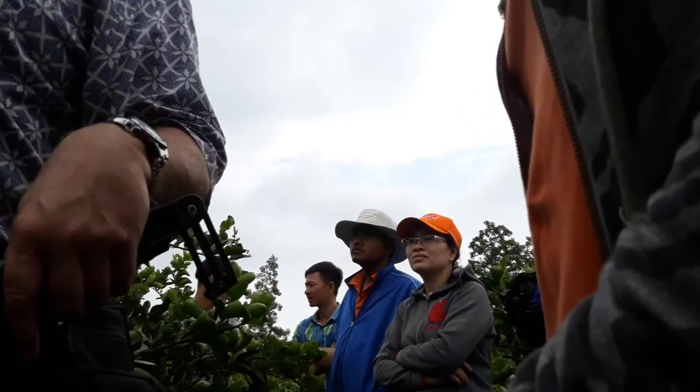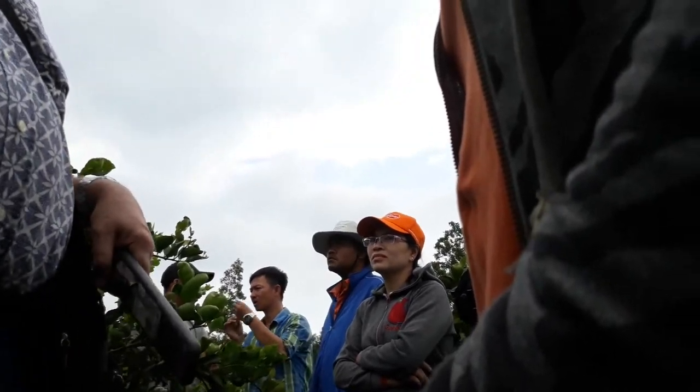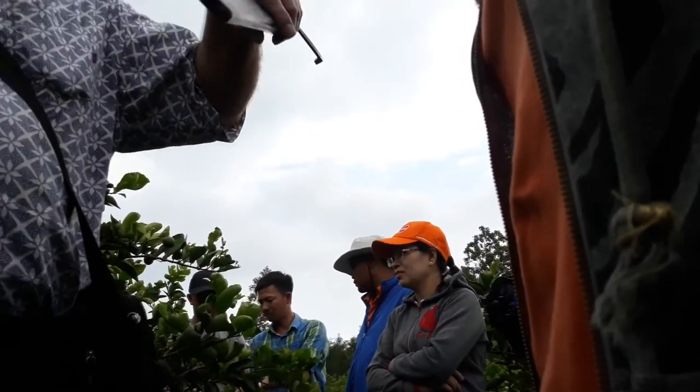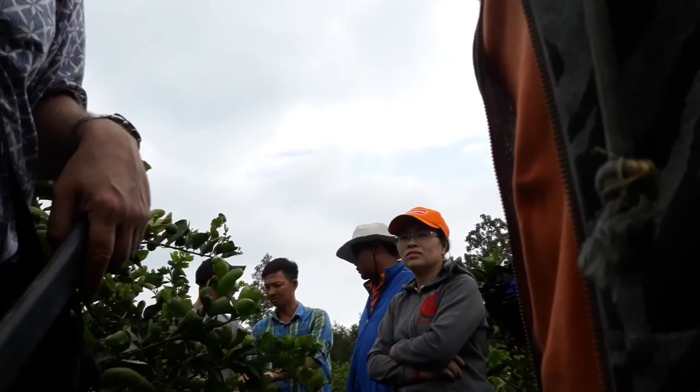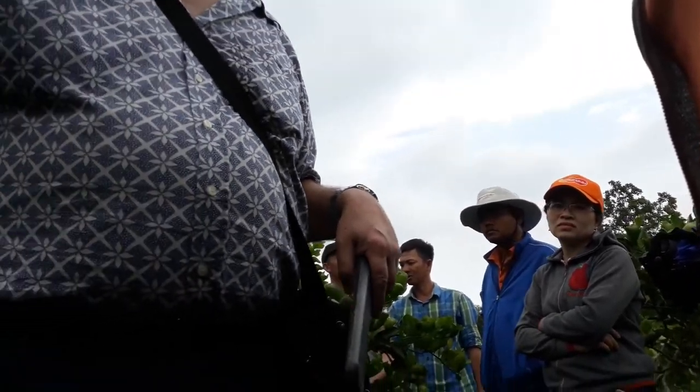What I want to do is, you see these branches there? Those branches at the back are making the tree a bit too tall. So I want to cut some of those branches down to keep the tree flat. Look on the inside of the tree. If there's some regrowth like this, top it. If there's growth in the center, cut it out.